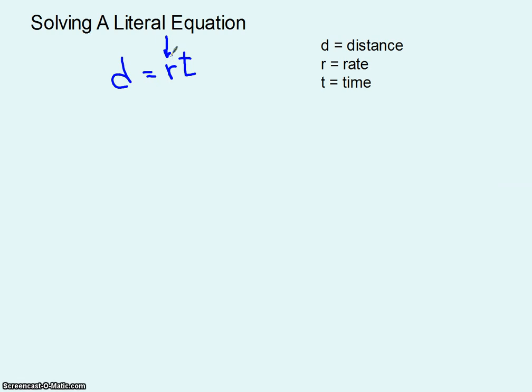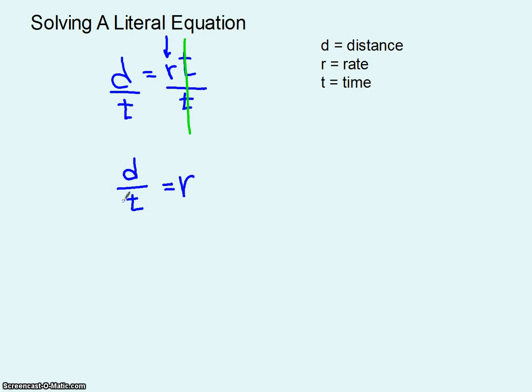And what you'll do is look at this and say, well, how is r being affected? It's being multiplied by t. Well, if it's being multiplied by t and I want to get it by itself, I'll just simply have to unmultiply by t. How do you unmultiply? You divide. Okay? And most people are aware that once you get t on top and bottom, you could cancel them. Well, be careful. Don't forget that if you divide one side of an equation by t, you have to divide the other side of the equation by t. Okay? So now notice that r is by itself now because the t's canceled out, and this side is now d divided by t. We've now solved that equation for r.